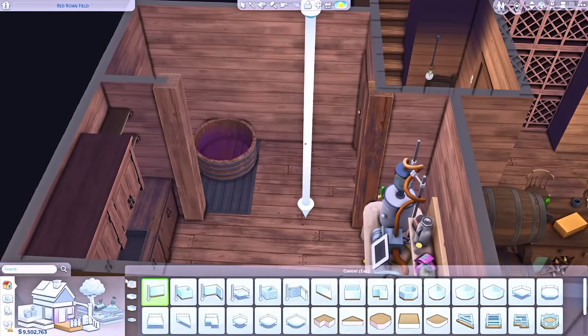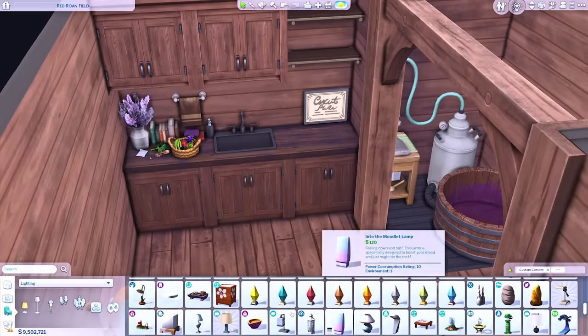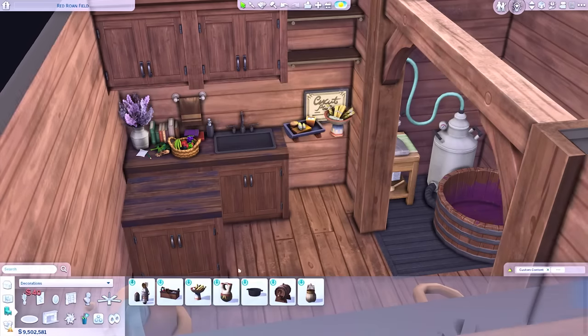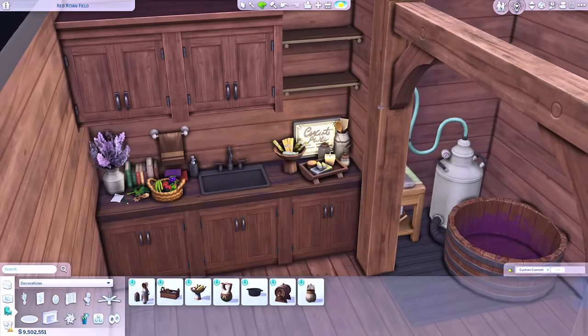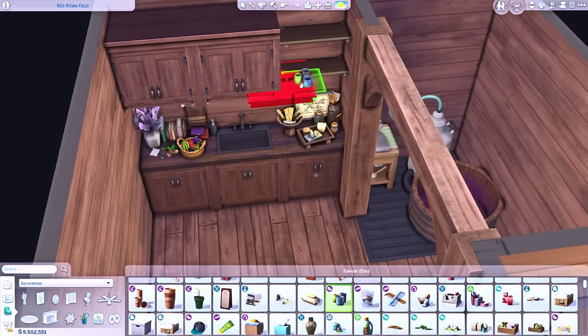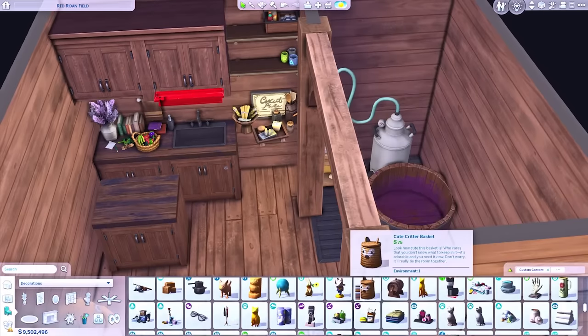I also placed down some scrap bits of paper onto the side with a little pen, and also some other different vegetables. Maybe it's some sort of recipe or an idea for a bottle of wine or something. The basket that I've used, by the way, to collect all the different fruit and vegetables, it's from the Jungle Adventure Game Pack.